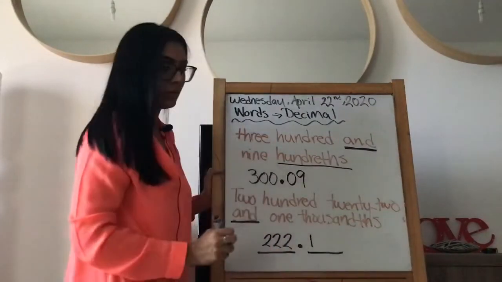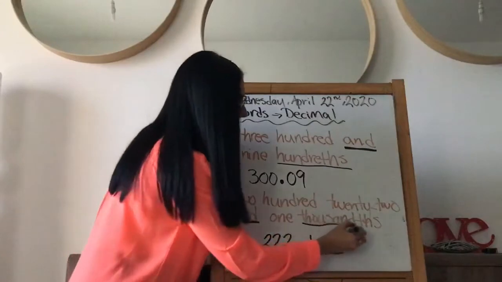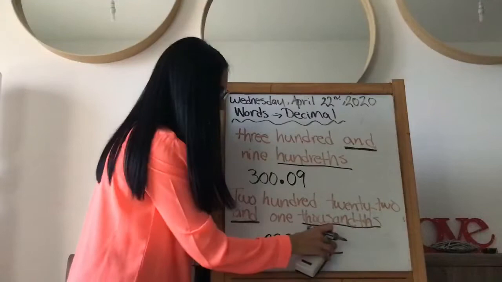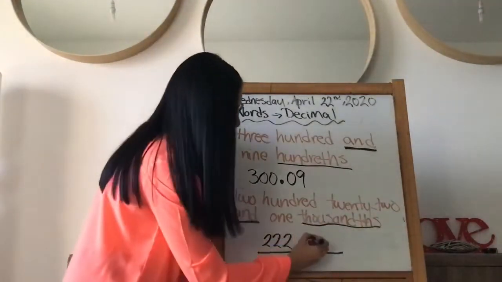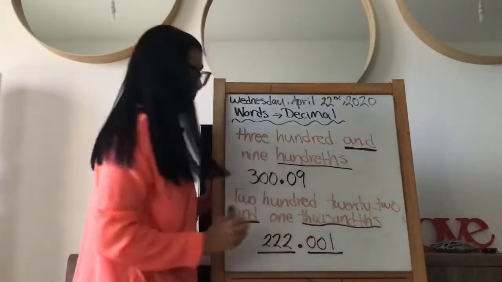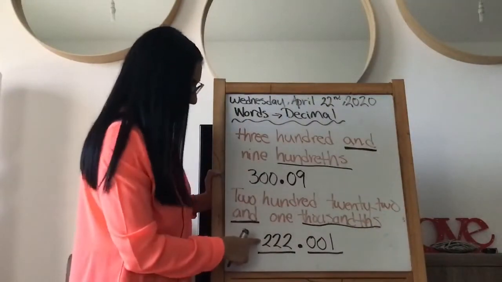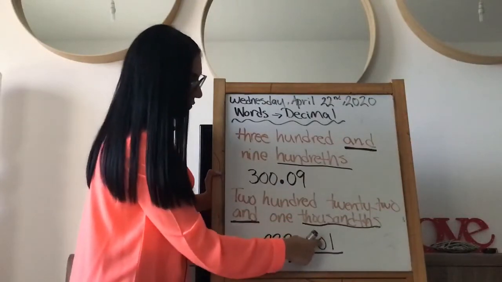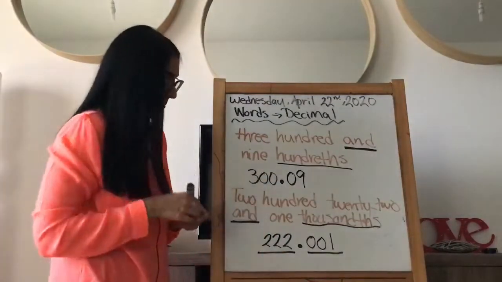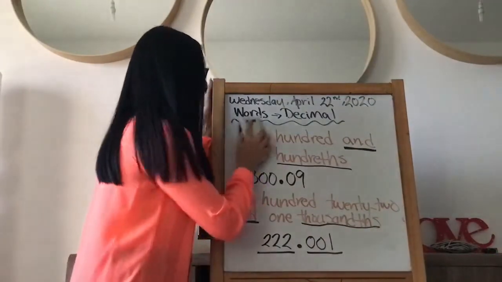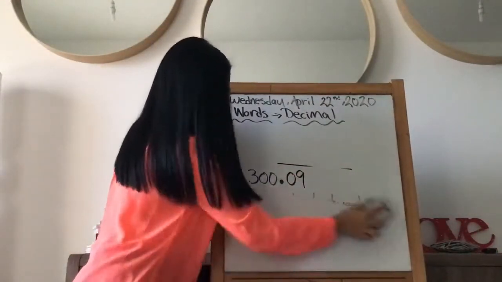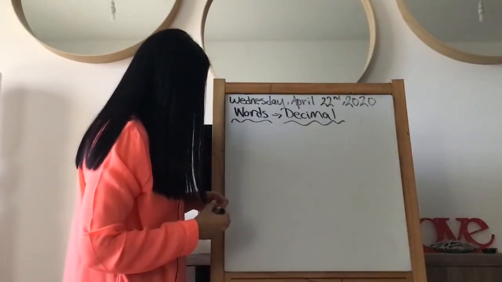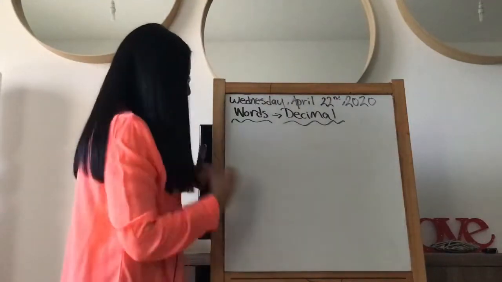So I'm going to put 1, but now let's double check. My ending needs to be thousandths. Right now, that's not thousandths, that's tenths. So what does that tell me? I need to do what? I need to put 0, 0, 1. Then this is correct. This is 222 and 1 thousandths, because this is tenths, hundredths, thousandths. Okay? And then let's do one more example, and then we're almost done. Oh yeah, we just did that one. Yeah, perfect.